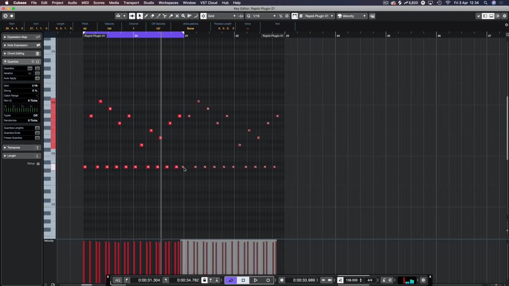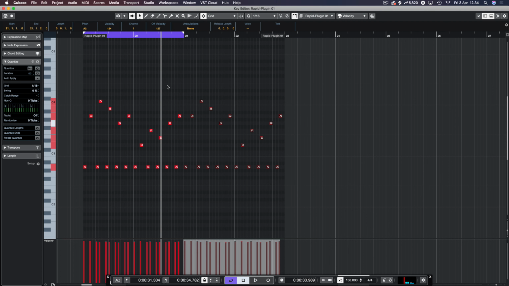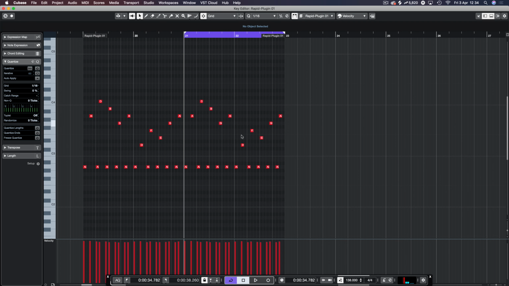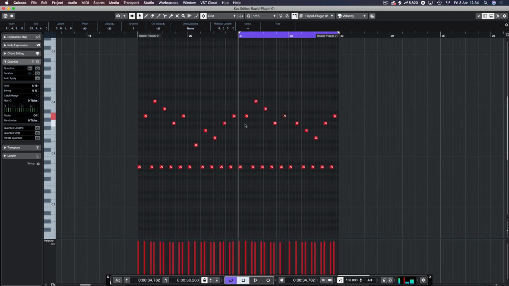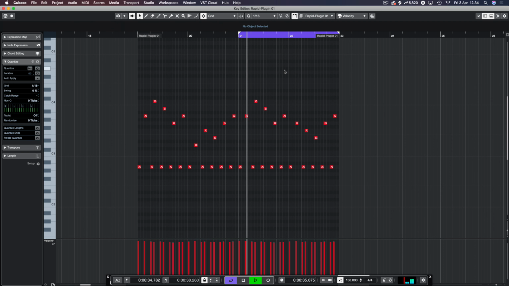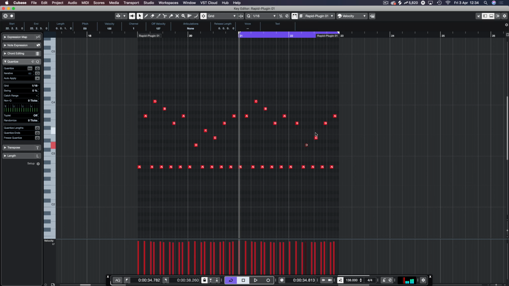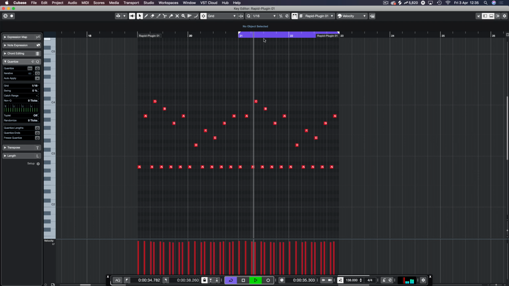So we'll copy it over and we'll keep that first original idea. And then on the second idea here, let's change this note. Let's just go back down to the G there, so it kind of goes, yeah, it might sound a little bit rubbish. And then create some distance between those notes. See, it's not as strong, but the gap doesn't seem as long. But I think what we'll do is we'll keep that.